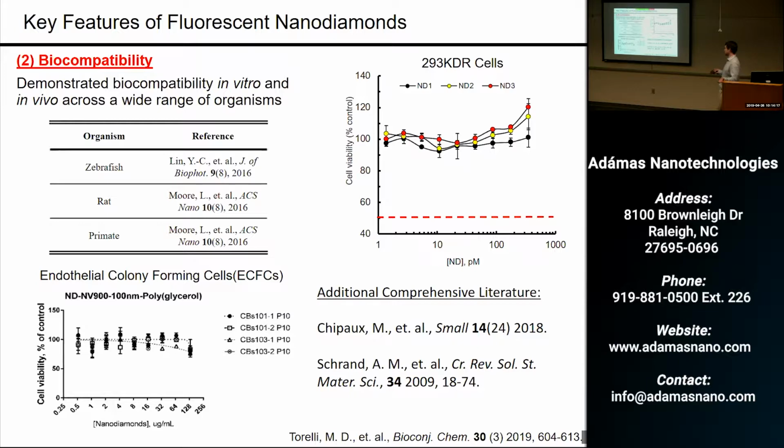These 2 examples here are related to our research. These are endothelial colony forming cells, which demonstrate that the cell viability does not decrease with increasing dose of nanodiamonds, up to 100 and even up to 128 micrograms per mL. And in here it's a picomolar concentration, but again, these are in a different cell line. These are kidney-related cells, these 293 KDR cells. This was done by our collaborators at SIBTech, and this was done by our collaborators at Creative Scientists. But anyways, similar results. There is no appreciable decrease in the cell viability upon exposure to increasing concentrations of diamonds. So they're quite biocompatible.